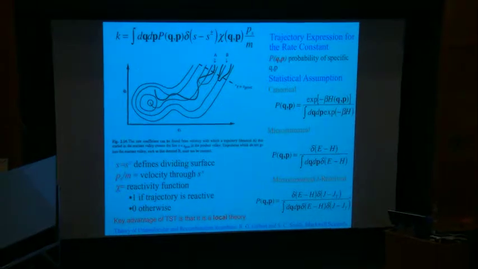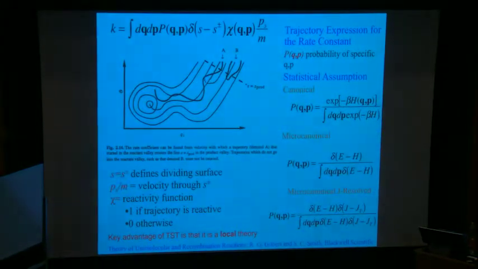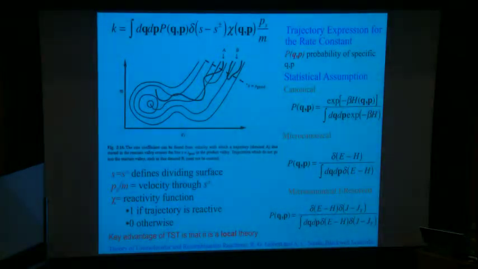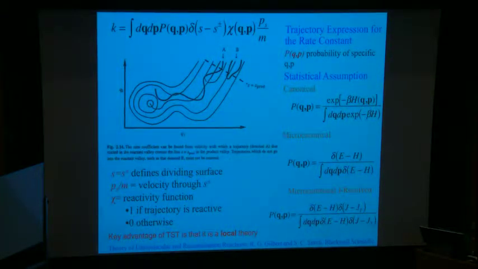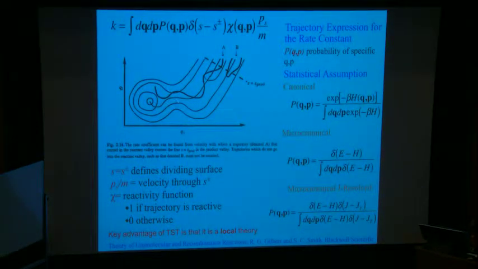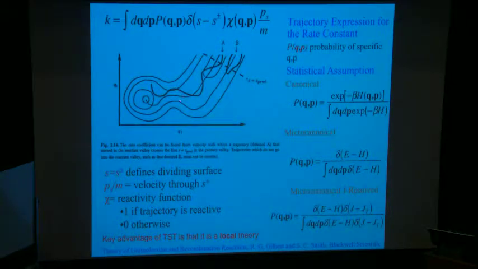This dividing surface, where you put it, doesn't matter if you're doing trajectory simulations in terms of the final answer you'll get. But in terms of making the calculation easy, it's much better to put the dividing surface here through this saddle point. Because if trajectories are coming with energy just below the saddle point, they're just going to turn around and won't go through this dividing surface, and vice versa. But if they come up over this saddle point and get onto the other side, they're likely to keep going. And so you'll have to do less propagation of your trajectories.